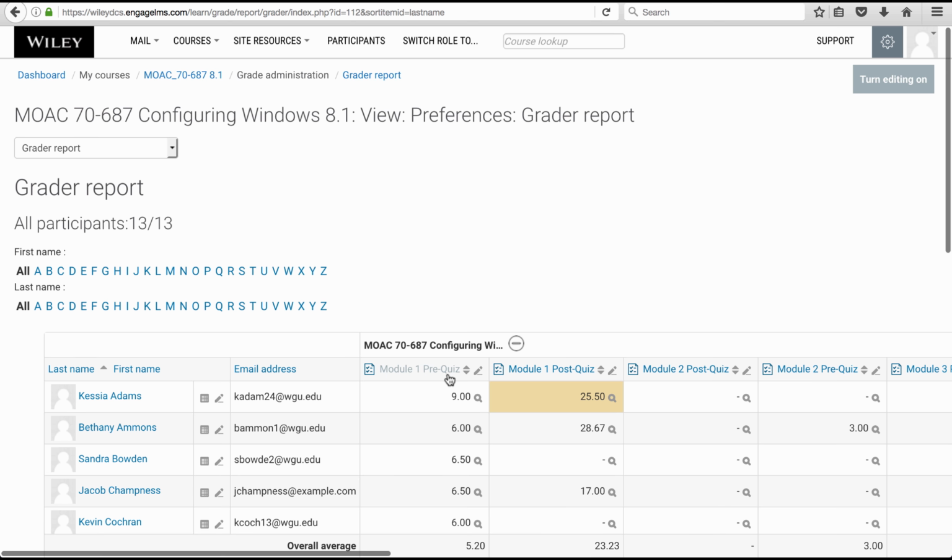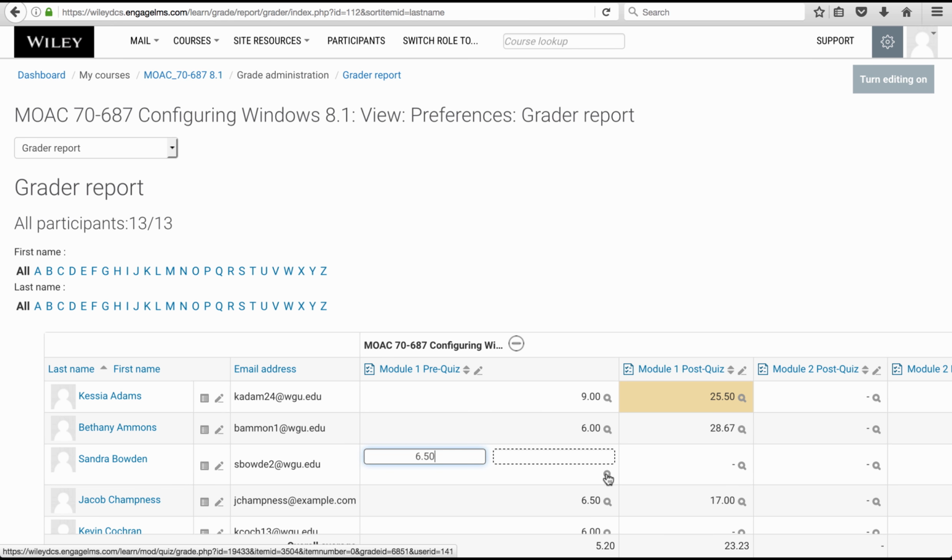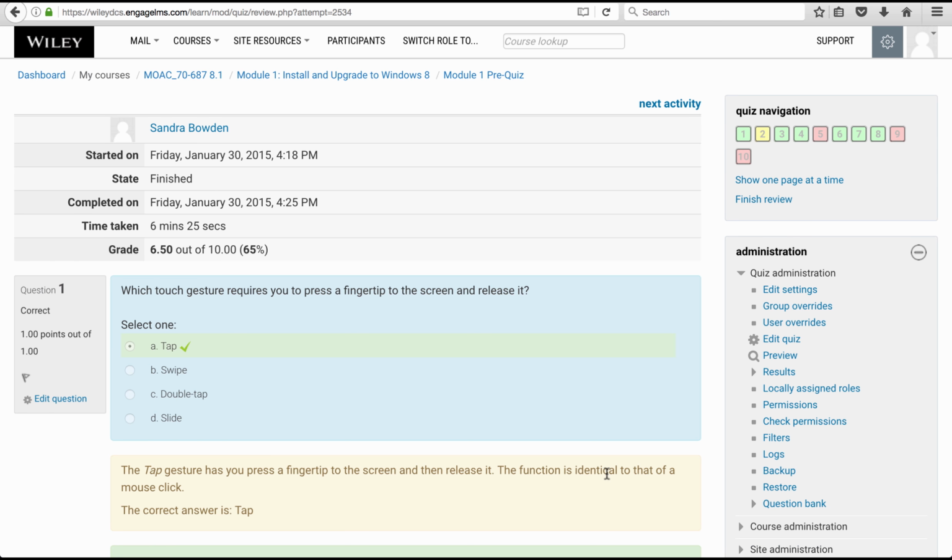We can look at the different scores for each one of the quizzes and sort those also by ascending or descending order. If we want to go into one of the quizzes, let's say we want to look at Sandra's actual quiz here and find out what she got wrong, we can click on the little search icon here, and it will take us directly into her quiz.